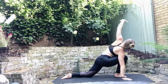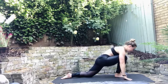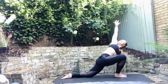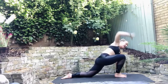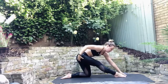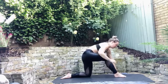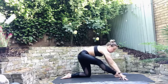One more each side. Rising up. Switching over. Left arm rises up. Draw the shoulder back. Exhale, release it down. Extend the left leg back. So driving that left bum back, extending away in the left leg, keeping it straight or having a tiny little bend. Whatever feels good for you.